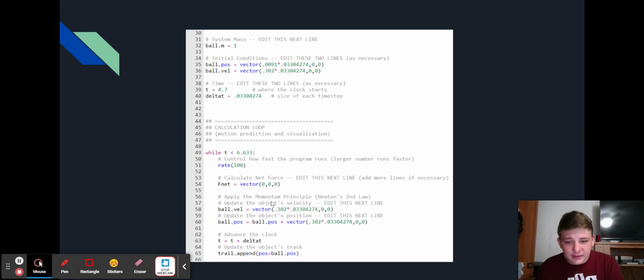We also see, if we look down here, the vector, which is the velocity of the ball. That shows our constant velocity as the ball moves in time. And our position will move the same way since the velocity is constant.